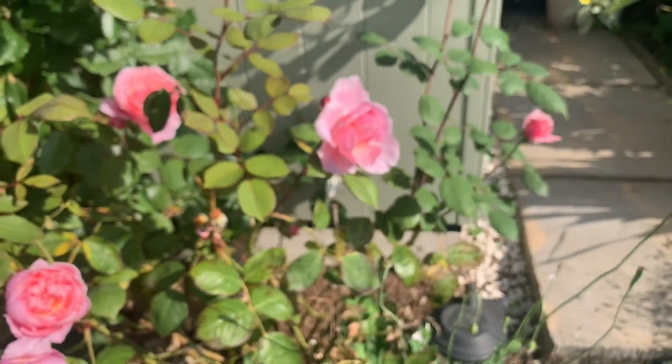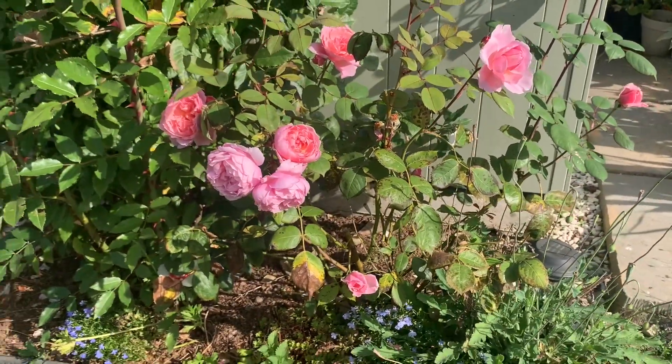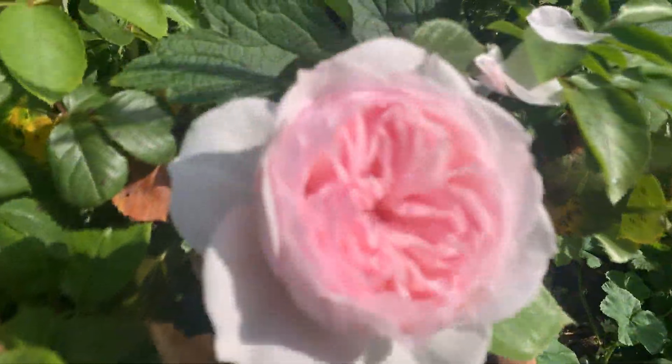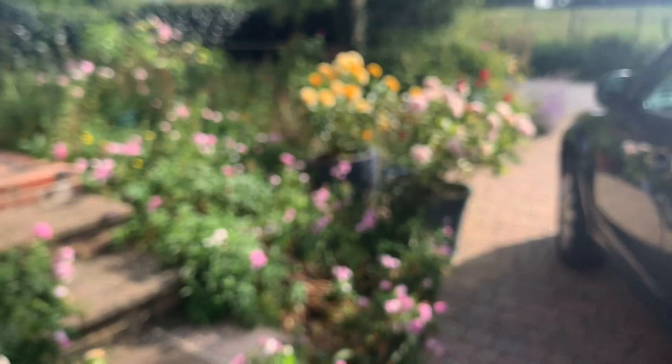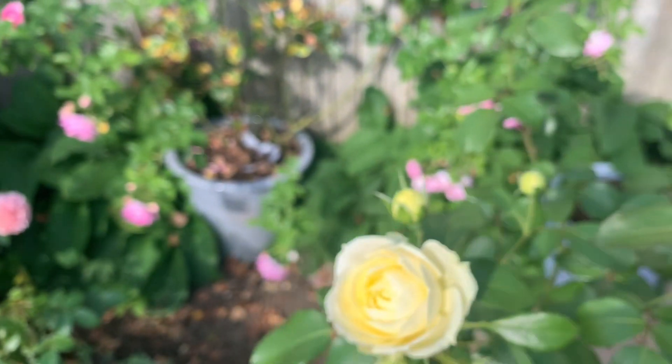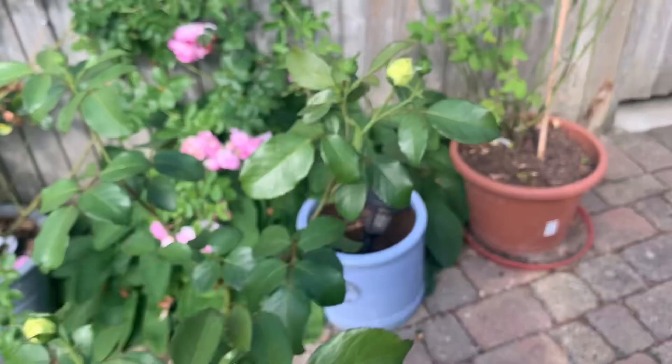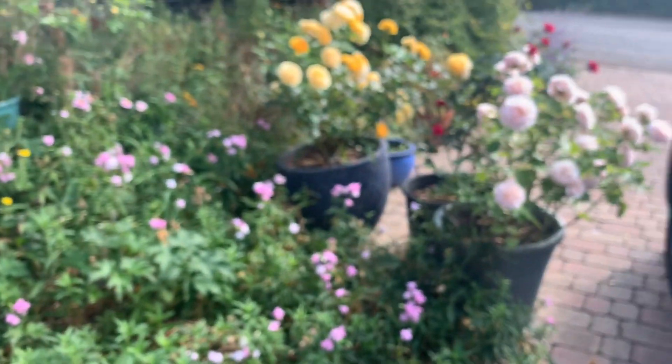Shall I go up quickly to the front? I want to leave you with the Earth Angel, because there's nothing more beautiful than that, but we're going to go out to the front to show you the other ones from the Parfumer collection — there's a flower on Delightful Parfumer that is also looking divine. Everything's just been delayed this year; things have been so cloudy. Oh look — Wedding Piano, not from the Parfumer collection, but that one is just starting to open up. That's a Tantau rose. Look at these here — that's just insane.